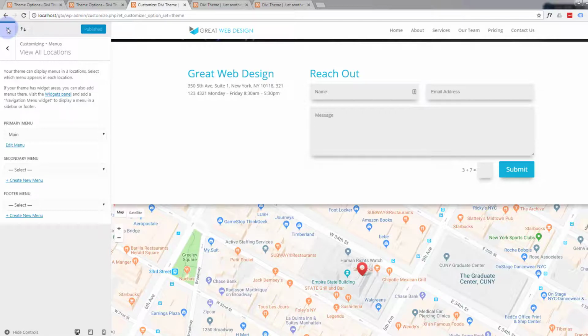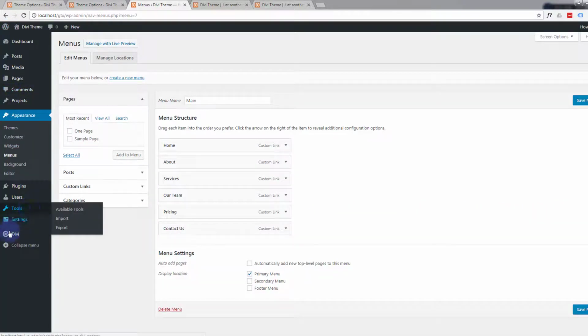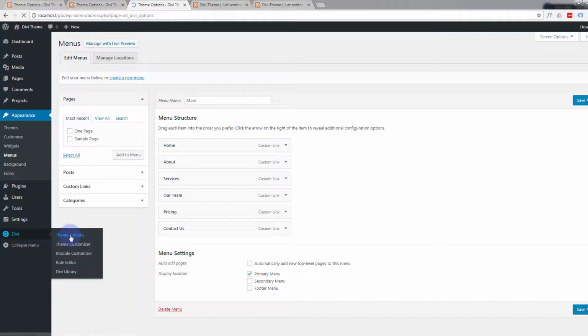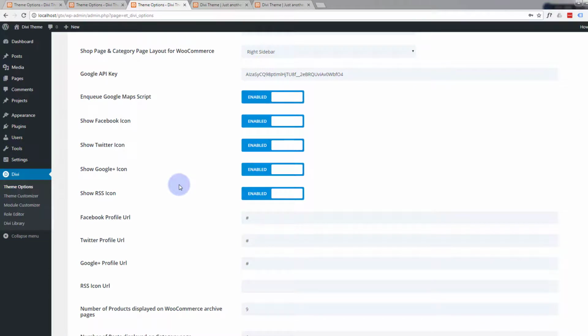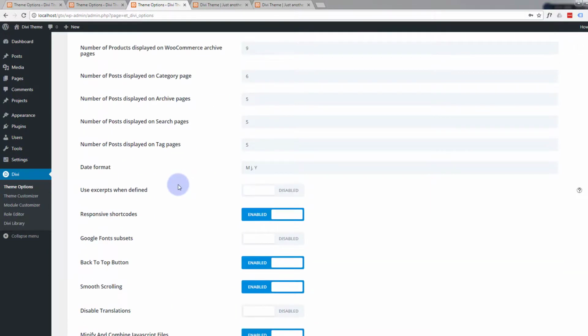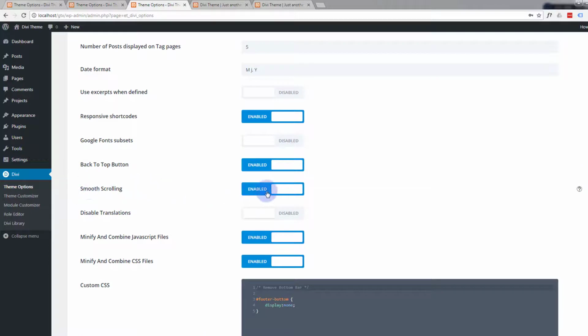Now, I don't know if I mentioned this before in earlier ones, but if yours is just jumping down there rather than smooth scrolling like that, let's go back out of here. Go down to Divi, go down to your options and start scrolling down. And let's see where it is. Make sure that you have your smooth scrolling enabled there, because that's what makes it scroll smoothly to each section. It's kind of difficult to say. Smoothly scrolling, scroll smoothly. Try saying that 3 times.